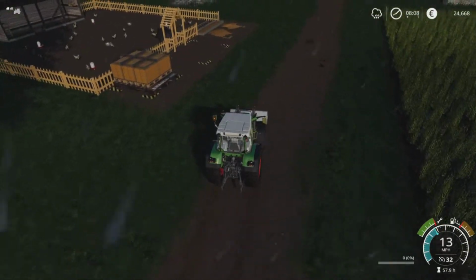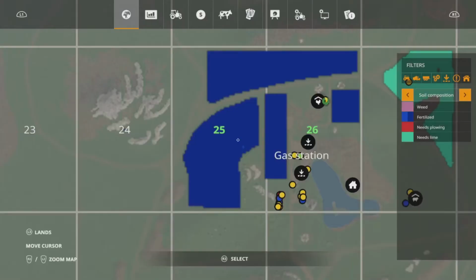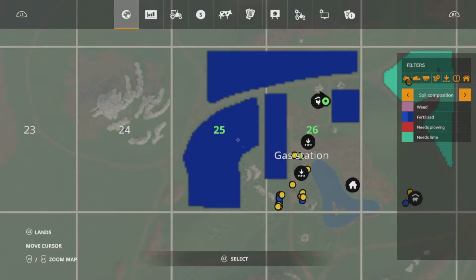Oh yeah, that's almost a full load there. What are we looking at for the prices of eggs then? Oh, rubbish. Pretty sure it was about 3,000 last time we sold them. God, I'm not selling them yet. That's terrible.